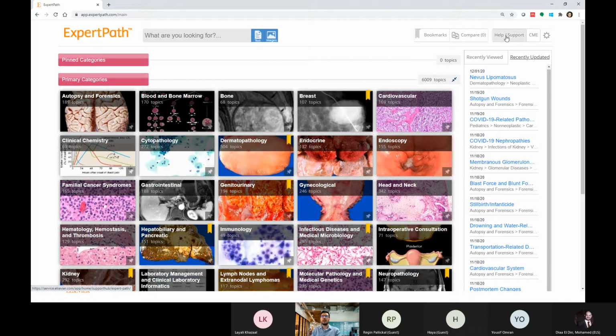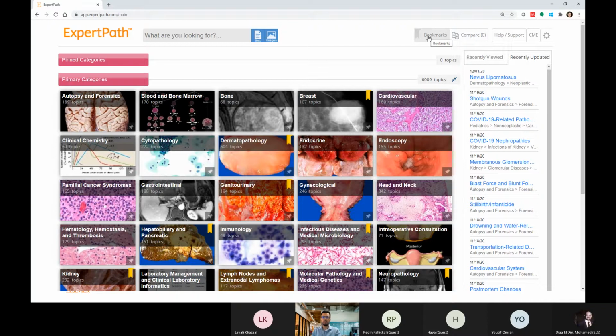We also have this summarized in the support button that we have here on the top right side of the platform. We also have a review of the updates just to highlight the level of updateness and the currency of the information. And we have here the two functionalities, similar again to StudyX. Bookmarks, my favorite topics.